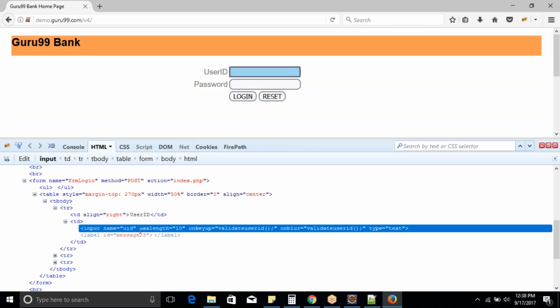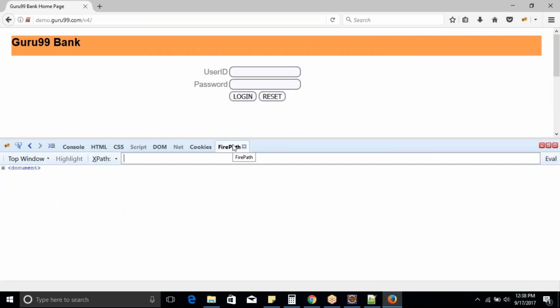You will get things better. And another thing is this feature of using Firepath. As I was discussing different locators, two of them were CSS and XPath. To learn how to identify them, this tool helps us a lot. Once we reach there, you'll appreciate that I can identify CSS and XPath very easily using this tool. For now, I'll come back to this HTML.